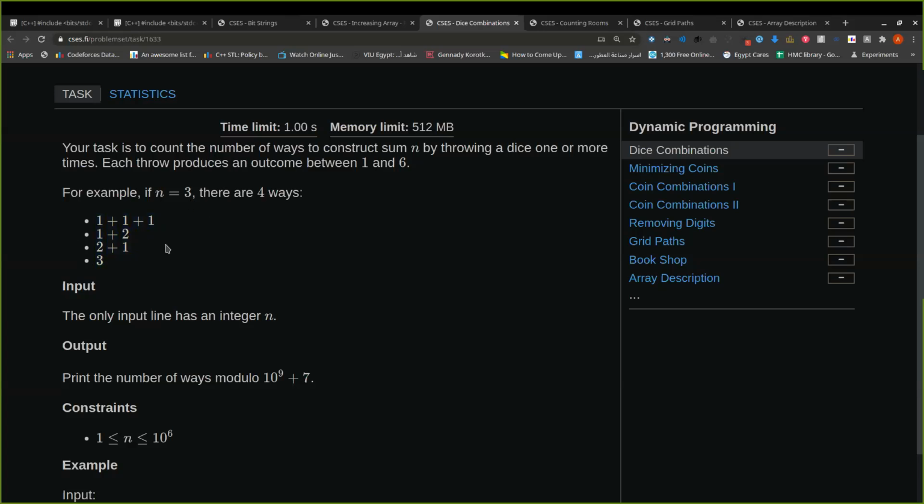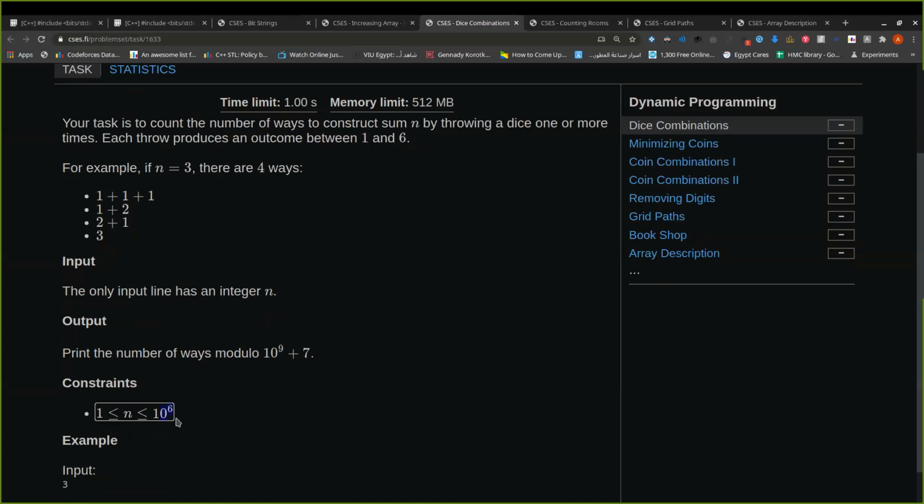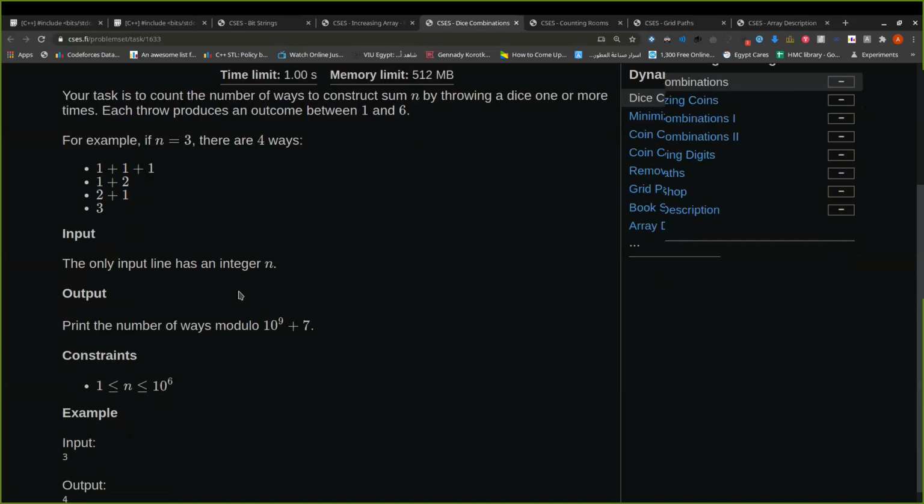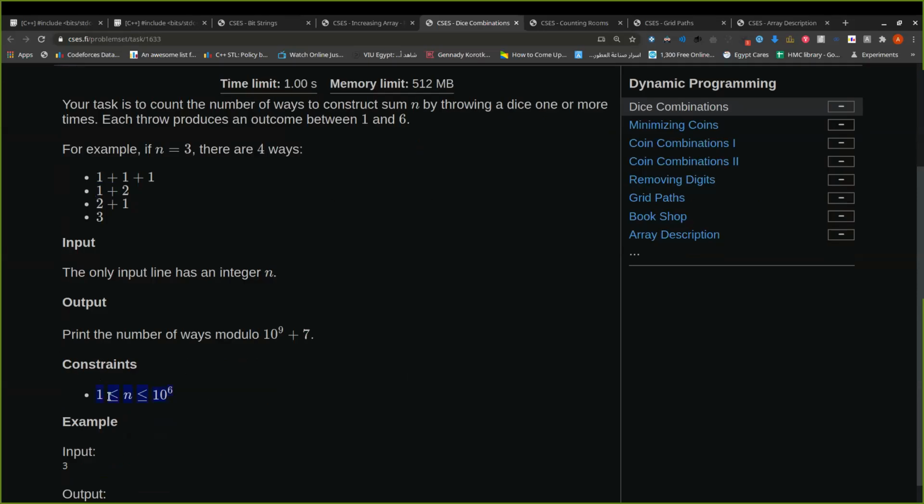Okay, so given n, and n is large, up to 10 power 6, I want to count the number of ways to construct n with numbers from 1 to 6.